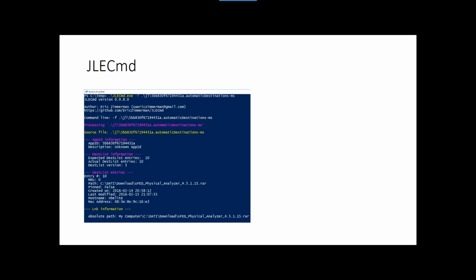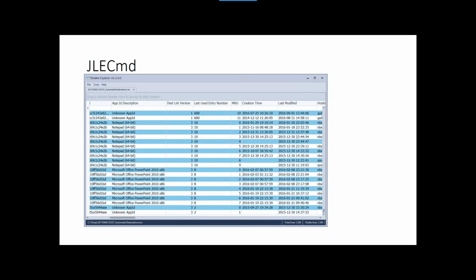As far as the output goes, like everything else, CSV looks pretty straightforward. We have columns all over the place, and we can group by application ID, we can sort, we can filter, we can do finds, all kinds of different things, which we'll get to pretty soon. Almost done with the slides, and then it's going to be demo time.